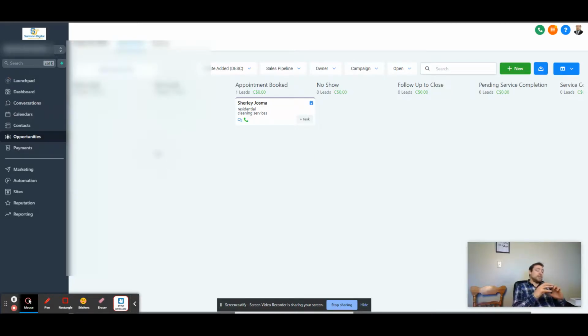But that's not ideal. What this pipeline is really set up for is that they would perform the action that we're asking them to perform. And in this case, it's that they would book a call using the calendar, right? So if they don't respond to any of the emails and text messages, but they do book, which is ideally what we want, it will move them to appointment booked. Okay.